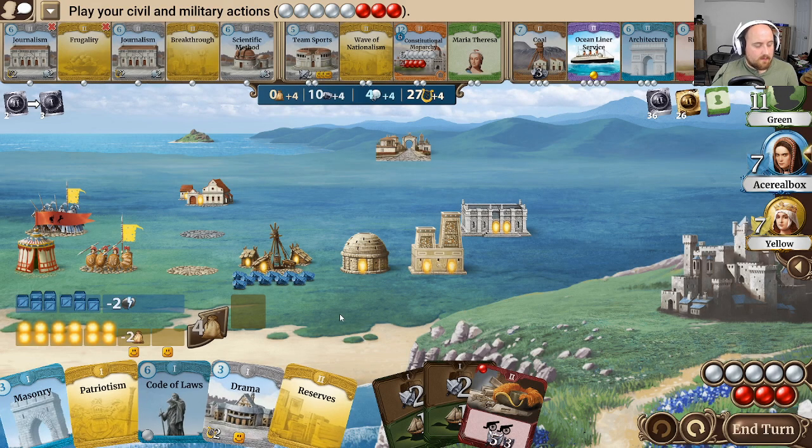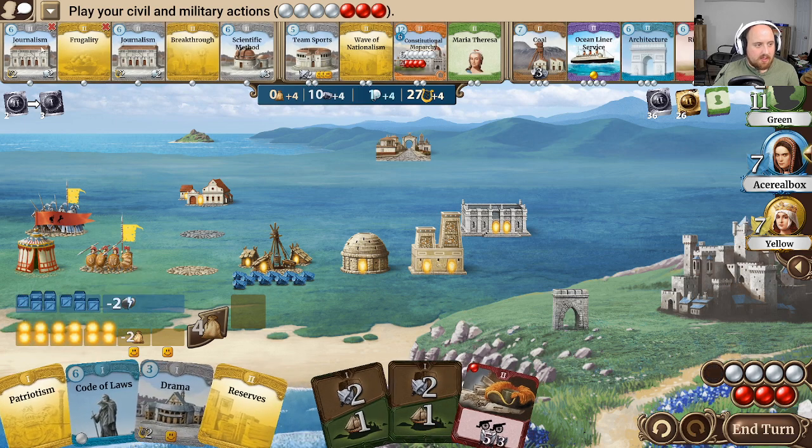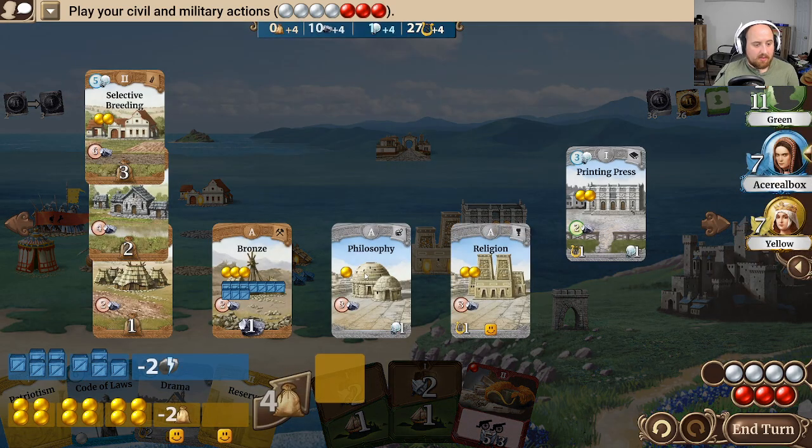2-4 units. The fact that I lost 7 food just now actually just killed my turn. Absolutely destroyed it. I think that I have to play something like Masonry, then you grab journalism or the Scientific Method. The Scientific Method is pretty nice. 3 science per person. And I could be upgrading this guy doing philosophy.